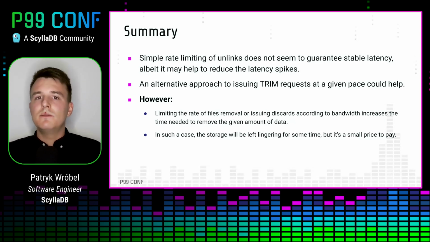And we need to remember that if we implement such rate limiting or removal block by block according to a limited bandwidth, then the time needed to remove files increases, and the storage may be left lingering, but it is worth it to keep stable latency. So the work on the fix is ongoing. Some experiments were done, some proof of concept code was also written, and the general approach to tackle the problem seems to be to implement the removal of files via block discarding, then estimate the cost of a single trim or some safety limit for discard bandwidth, and then ensure that this limit is not exceeded.